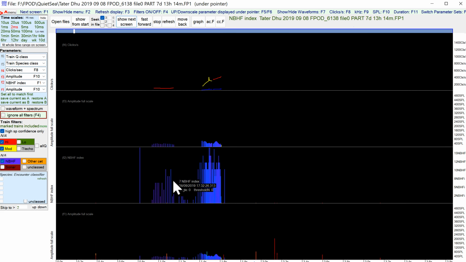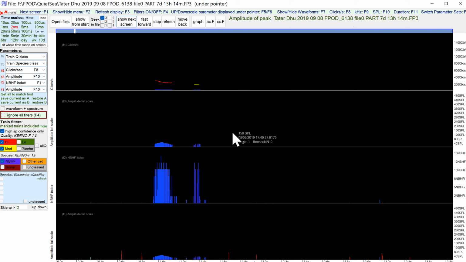And same thing again. These are such high values, and everything about it looks reasonable that I'm just going to accept that without looking for the rest of the encounter.